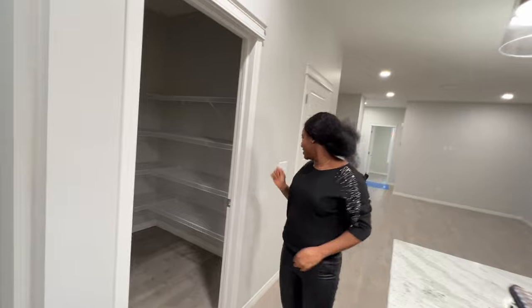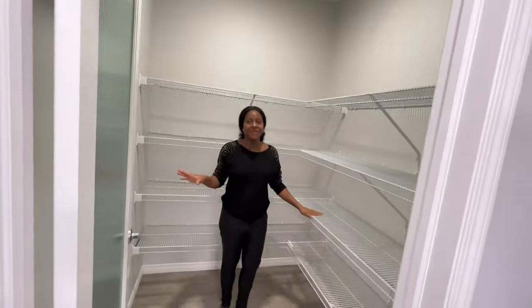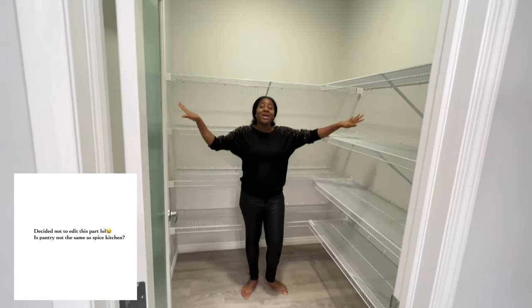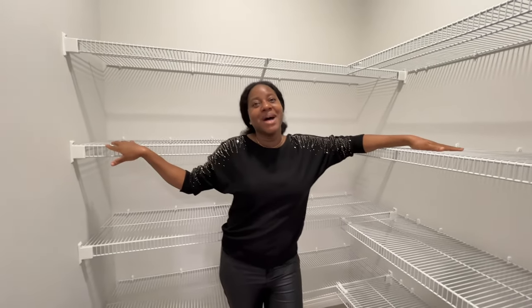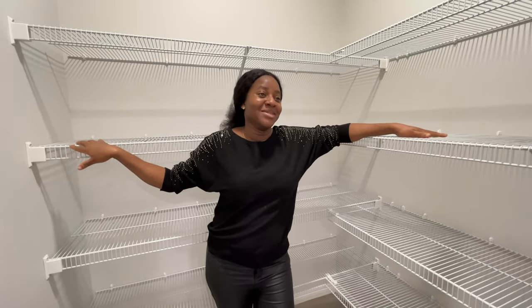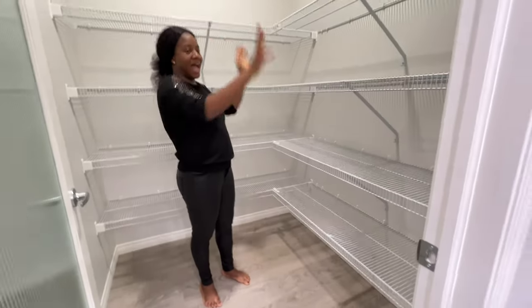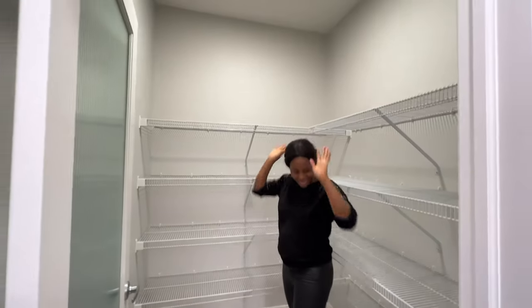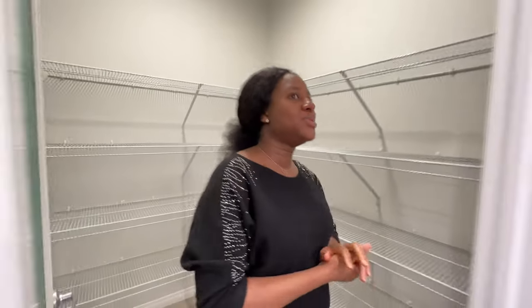But the icing on the cake is this spice kitchen, okay? This place that you can put all your... It's the pantry now. It's also a spice kitchen. Okay, I can edit, don't worry. So, welcome to the pantry. This is where I'm going to be loading all my garri, my beans. My brother just told me it's not a spice kitchen, that is actually a pantry. Okay, so welcome to our pantry. All my gumbo, my air fryer, pots, rice, beans, garri, amala, pando, here. There's nothing else I will add here. It's just amazing, beautiful. And then here is what leads you to the backyard.